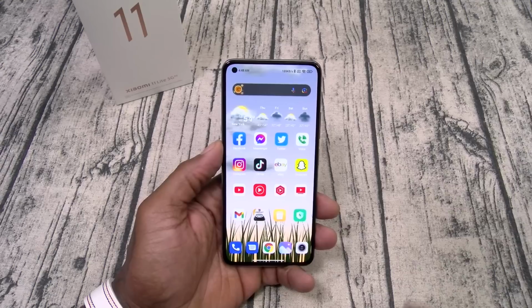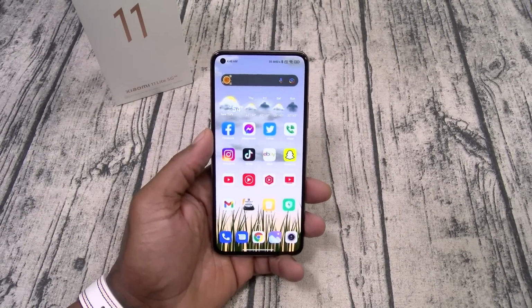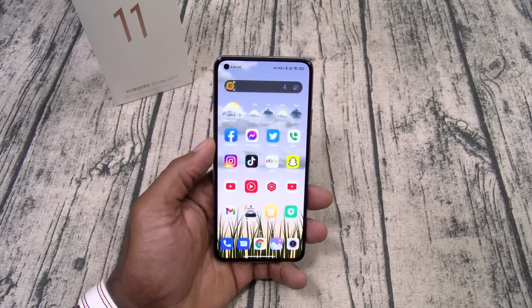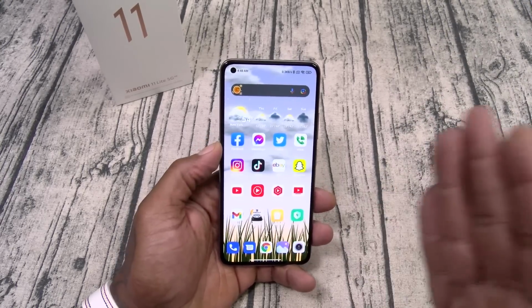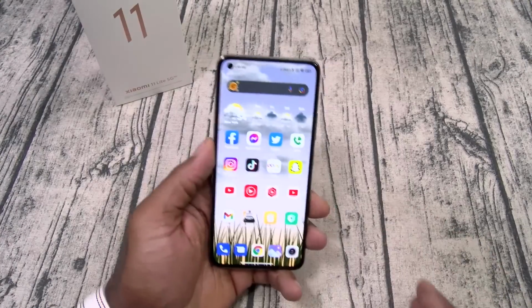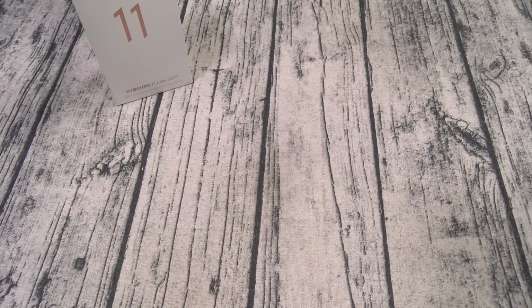Just like that. Now, let's check the speakers on this, because y'all remember, one of the things that I said for 2021 and beyond, I don't care if you're buying a mid-range phone, a budget phone, or a flagship phone, that phone has to have dual speakers. And this one does have dual speakers. Let's do this in real time. Let's find one of my favorite speaker test videos. We got the official Flossy Carter sound test by my homeboy Mark Rubier. Let's get some max volume on this.